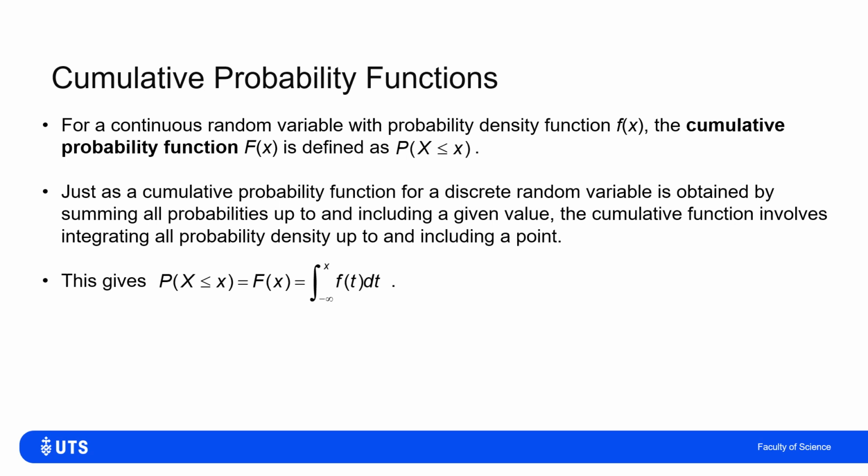I will tend to do that rather than integrating f of x with respect to x, and then substituting through a limit which is also x. You'll see the same result, but it's a bit sloppy, so I'll tend to do as most mathematicians would do, and just use a dummy variable that will integrate out.